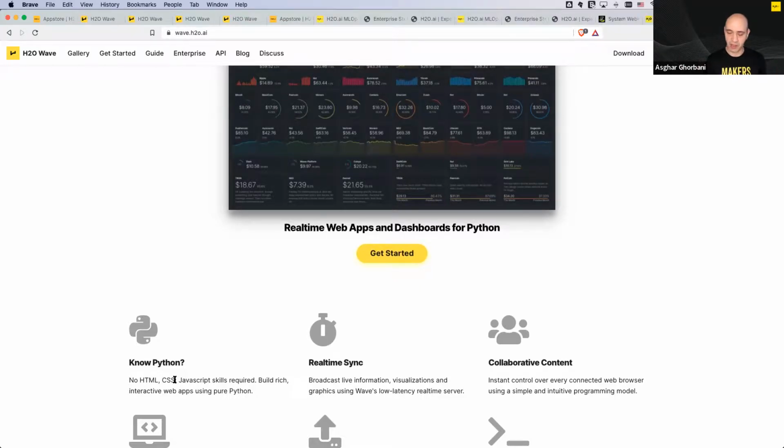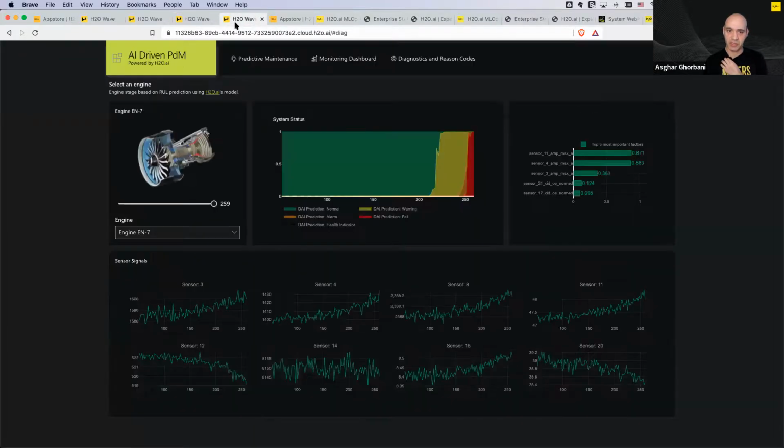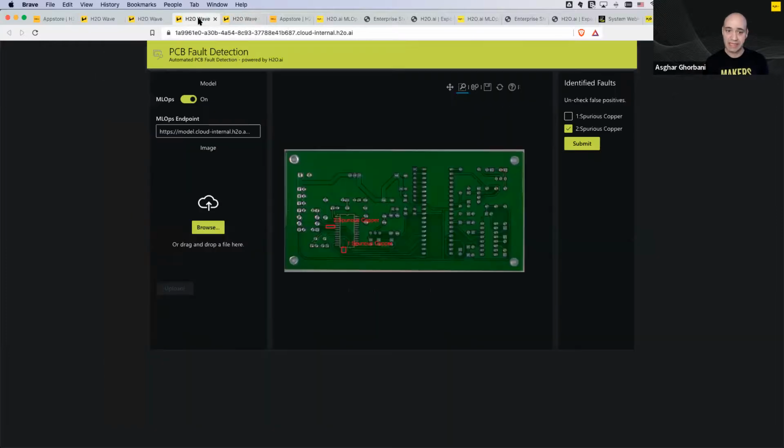You're really just writing Python code, and you can create applications like this one or this one in a short amount of time, putting these components together so that the business users can quickly have access to the models that have been created by AI teams. That's very crucial, because we know that AI is now kind of new for many organizations. Most of the time it is part of innovation programs in organizations, meaning that we are innovating here.